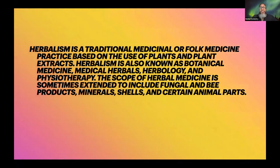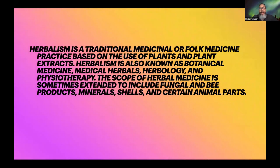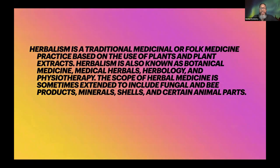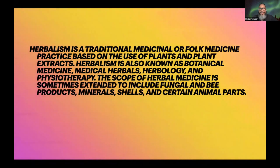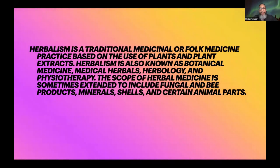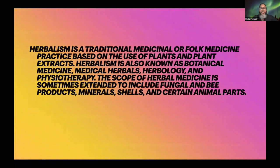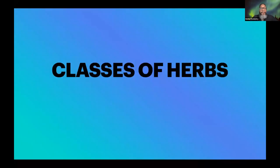Minerals, some of you may have heard of things like bentonite, zeolite. These clays are used for healing, and these are tools that we often mix into some of our compounds to help synergize other herbs. Bentonite is one that I use very frequently. Ms. Hayat's probably very familiar with it because it's almost in every single detox I've ever given out to almost anyone, unless there's an allergy. And it's hardly ever anyone with an allergy to dirt. But that's one of the best, most complete definitions that we can find, because it's going to include a lot of different approaches. And we want to make sure we include those approaches in understanding what herbalism is.